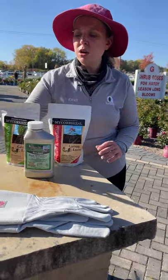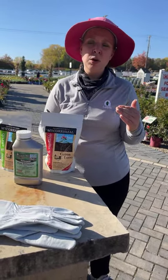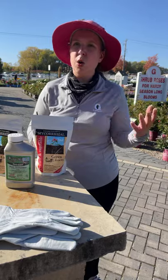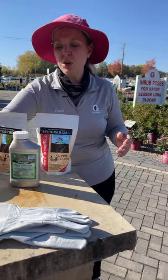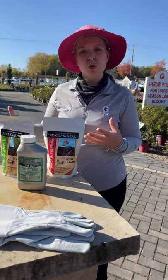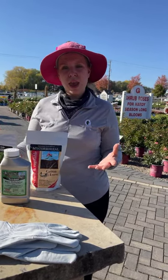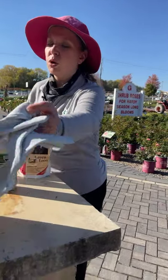So you're going to take your bypass pruner and trim your canes down. Most people go to about 2 feet to 18 inches on a Minnesota tip, just because it's easier to dig a hole that big rather than trying to go 3 and a half feet long. But if you have the room and you really feel like doing it, you can preserve most of your cane, just cut the tips off. And then you're going to remove any of the leaves that are still on the cane after it goes dormant. Sometimes stuff hangs on. Make sure you have your rose gauntlets on.